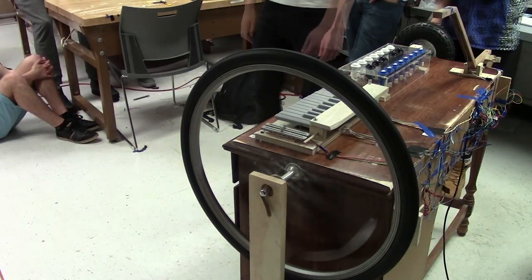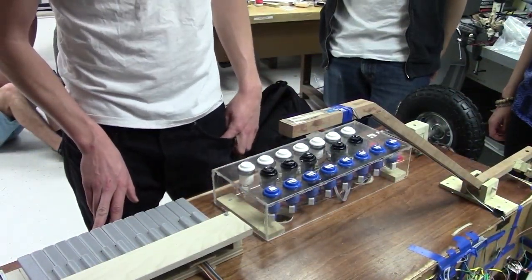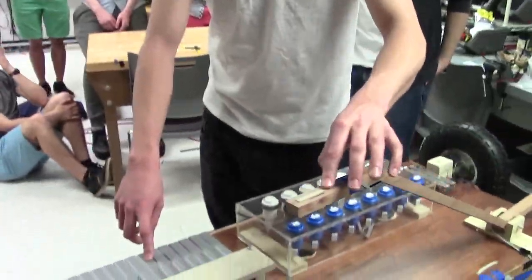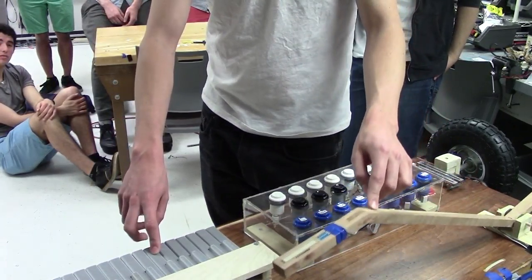For the drawers, there's an IR sensor on the back, which is a distance sensor, the same thing those guys use. We had an FSR, and then I came in this morning and it was a linear pot. So this is doing filter frequency. If you don't press on it, then we just have it do pitch bend.